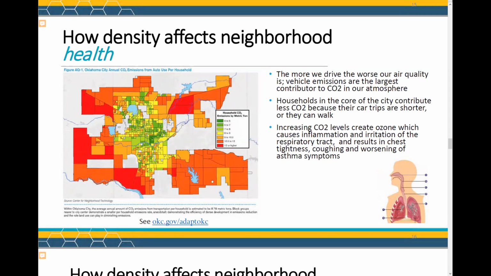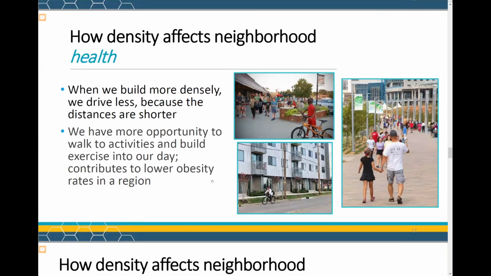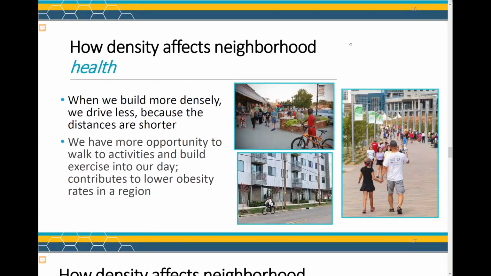And the next slide, T.O., the difference is when we build a little more densely, we have more opportunity to have infrastructure where you can bike, where you can walk. I mean, think about us building bike lanes out. And Oklahoma City's done it. I mean, we've built the bike lanes at enormous costs, spread out over several hundred miles, and kudos to the people who did that. But when we build more densely, it's just a less cost per person to put all that infrastructure in. And we get out more, we make the trips, they're not as long, they're not as daunting. So it's easier to work that into your day.